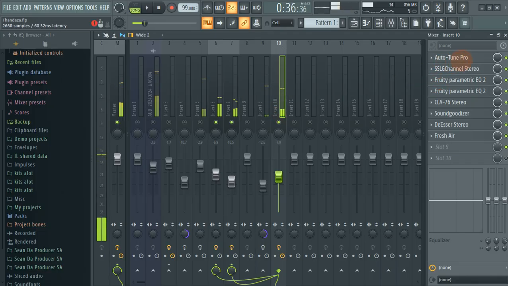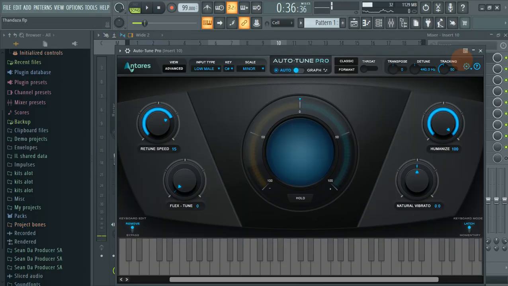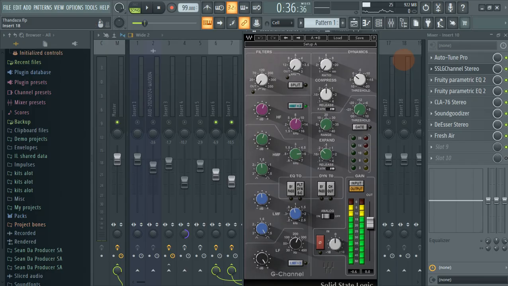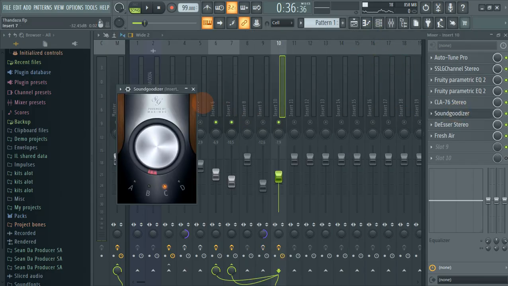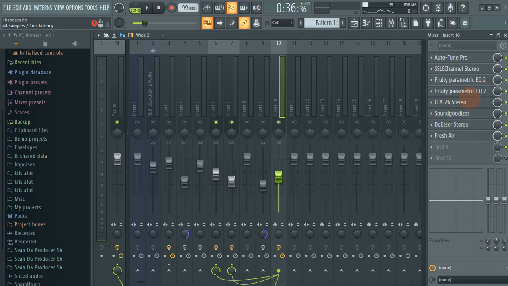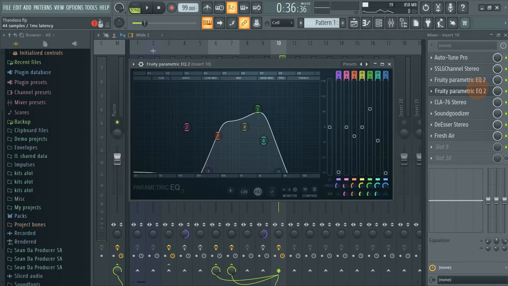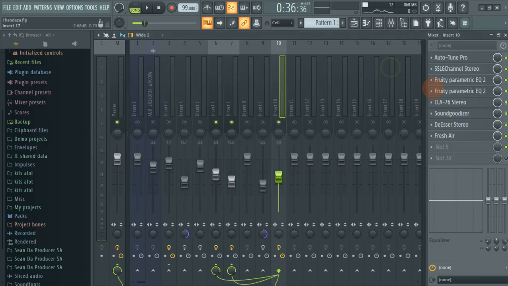Yeah, I think with this one I didn't do any much. I didn't do anything here. It's just the very same thing, but I just decreased only. Okay, the fruity parametric EQ2, the second EQ, I just went for this presets. I think it's radio here. Yeah, it's the radio presets because it's the background vocal here.